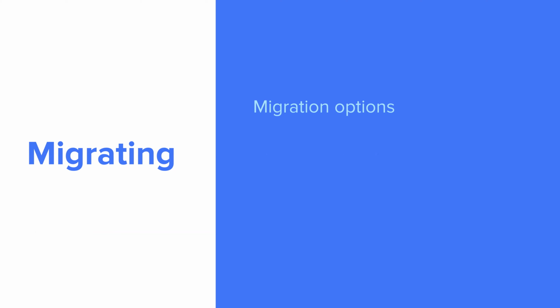The other thing, which probably the majority of people end up doing, is they come to us and ask, how can we get everything off our file server or out of our current document management system into SuiteFiles? We can take everything from those systems and get it uploaded for you. We have processes and tools for doing that. So, two ends of the spectrum: migrate nothing, migrate everything, and of course there's a middle ground as well. A lot of that comes out of conversations we'd have around the best options for you.